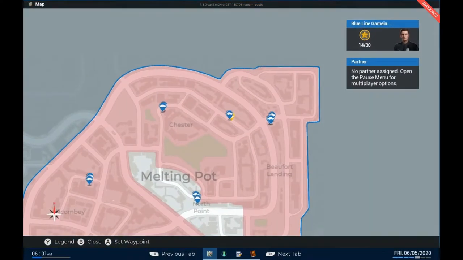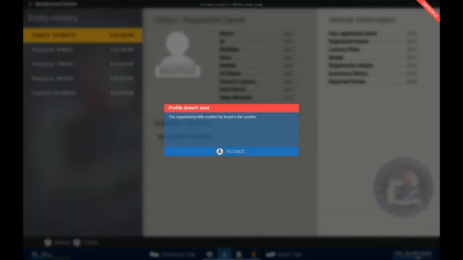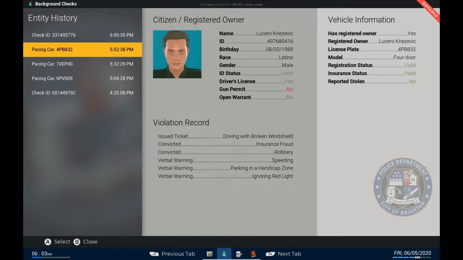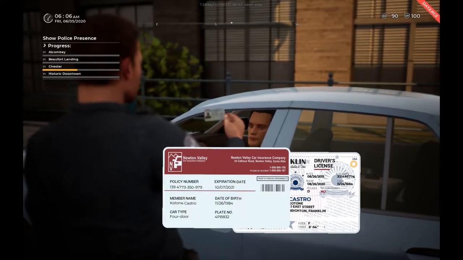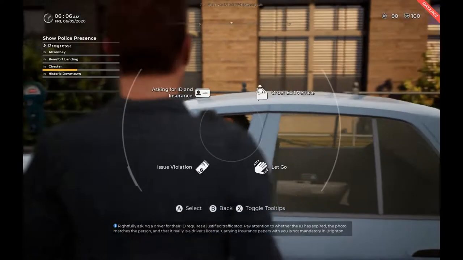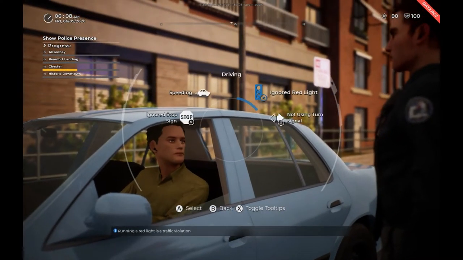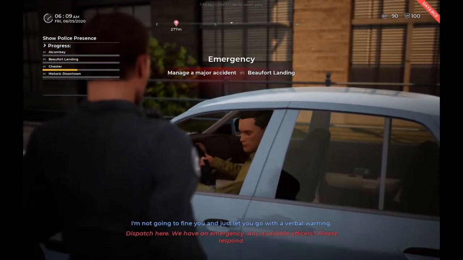Alright, so we're gonna check and see if he's wanted. Alright, he does not... Okay, here we go. That's him. He's not wanted. Vehicle's good. He does have a record. License is good. He has no gun permit. We're gonna let him off with a warning, I think. I'm not gonna fine you, just let you go with a verbal warning.